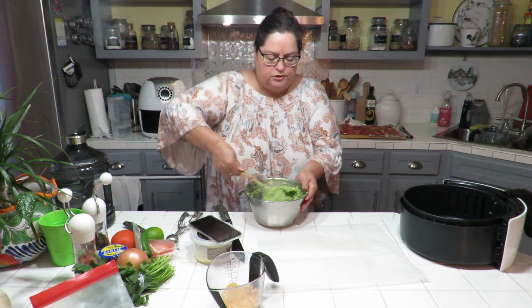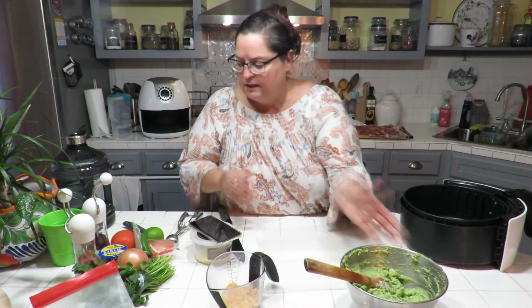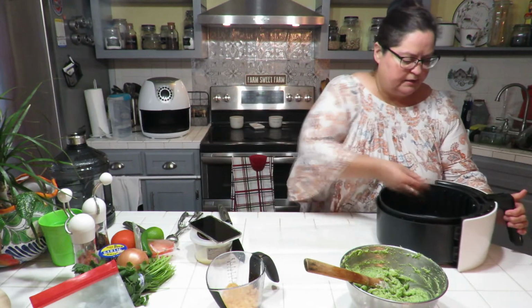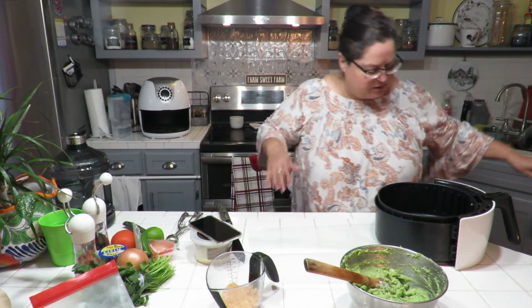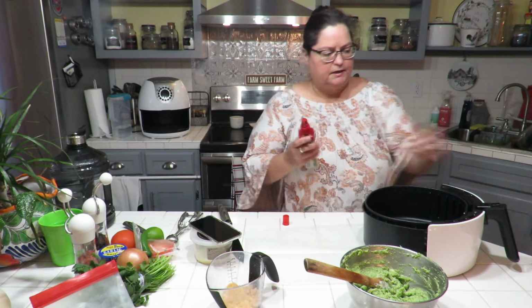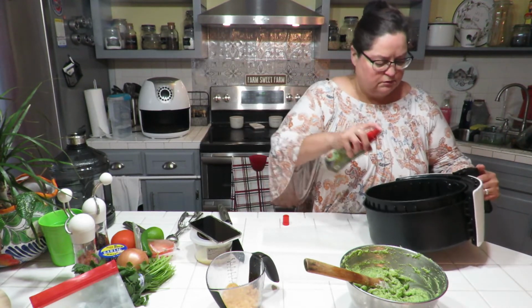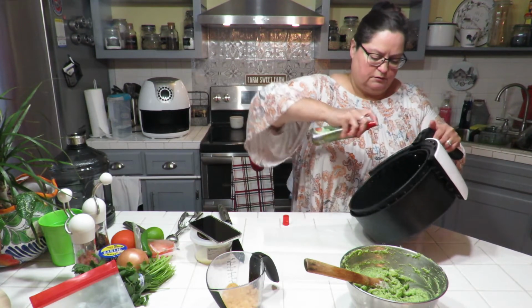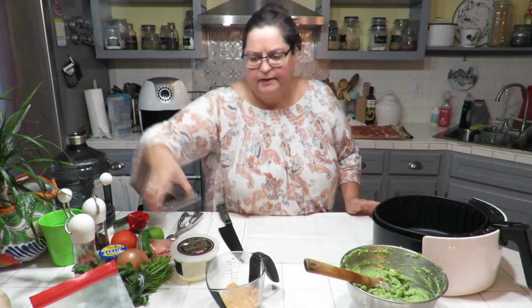Okay, so I'm going to attempt now to make some little balls. Let me spray my little bits from the sponge here. How weird. Okay, I'm going to spray the inside of my air fryer canister with some avocado oil. You can use olive oil or coconut oil. Okay, just spray it like that. And I don't know why I grabbed some parchment paper, but I did.